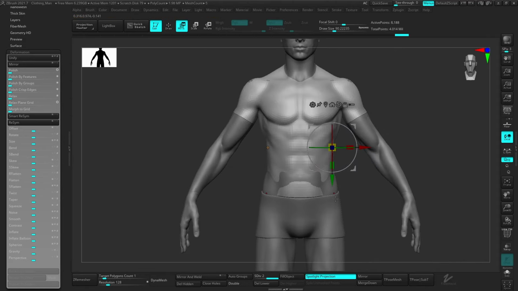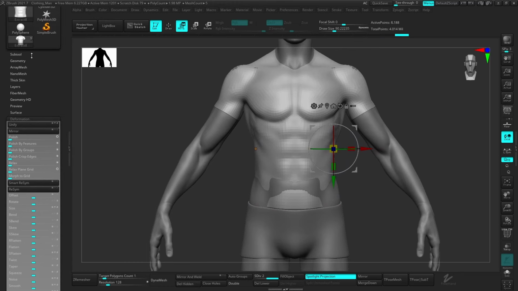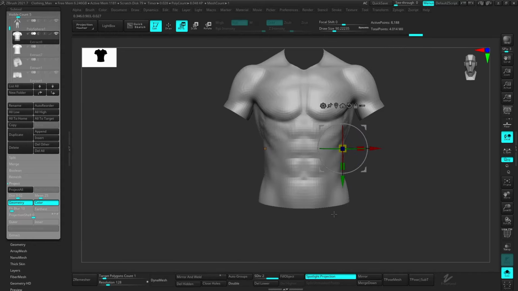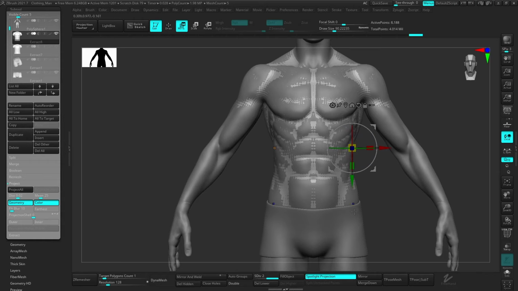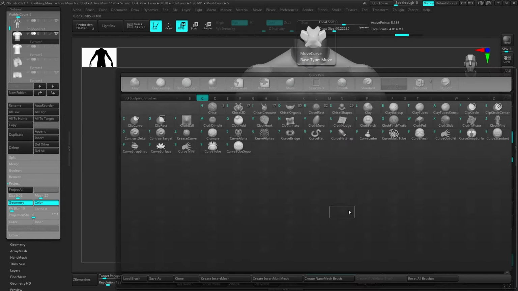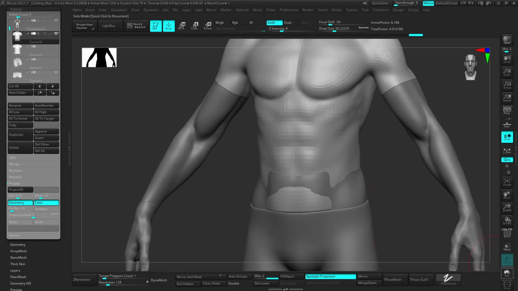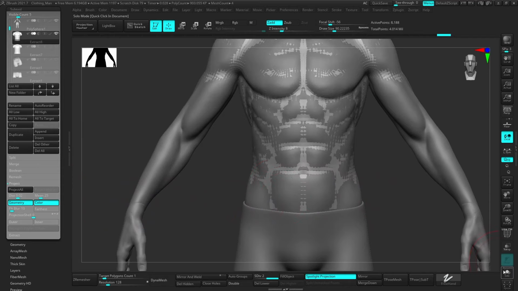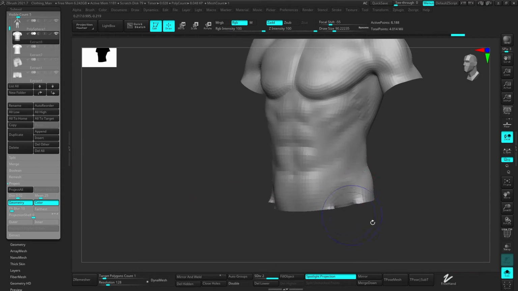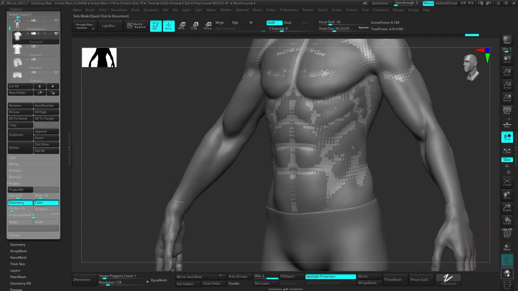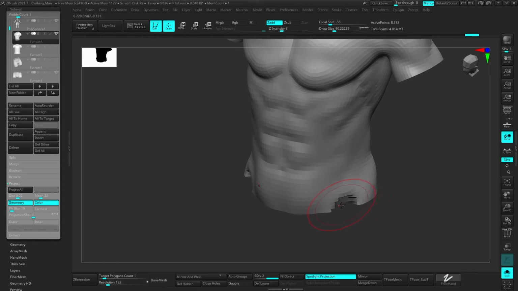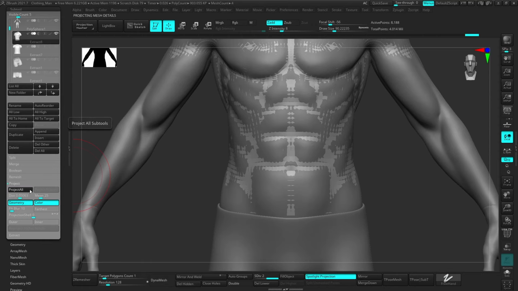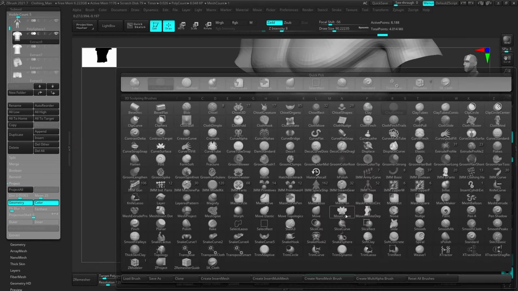This way we can make our shirt a bit bigger. We can use the projection again. By any chance you get a messed up place, which I will try to replicate now, I'll push this one way in so it cannot be projected. If I project, I will get this error. You can try smoothing it out, but it's not always going to work. Let's say the edge is pushed in, you won't be able to reach it. What you can do is increase the distance and it should work fine.